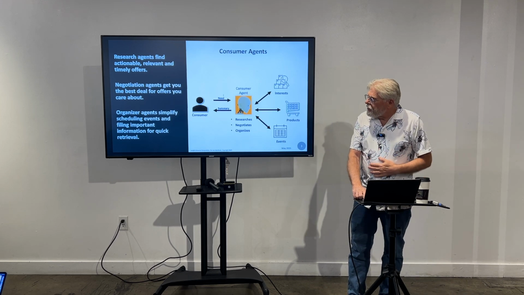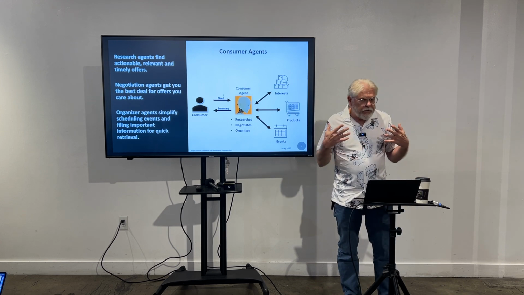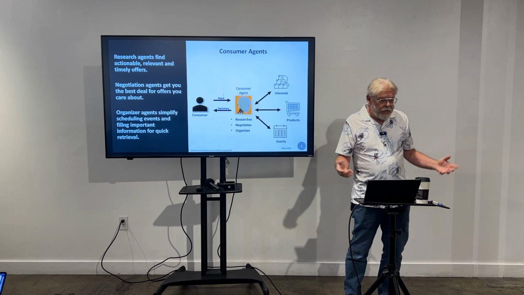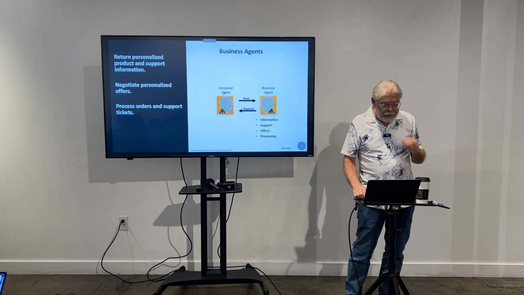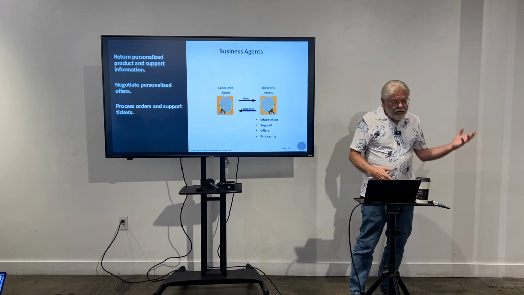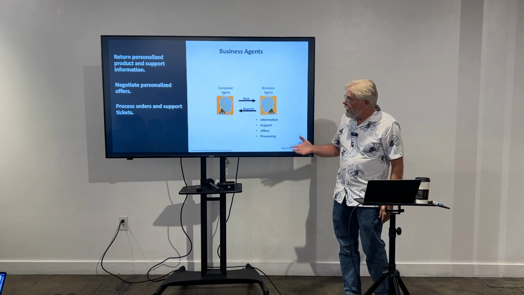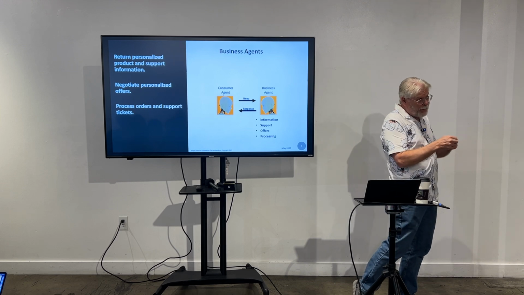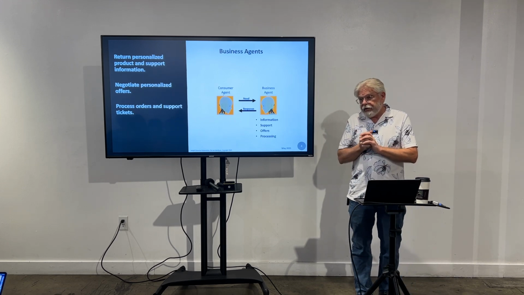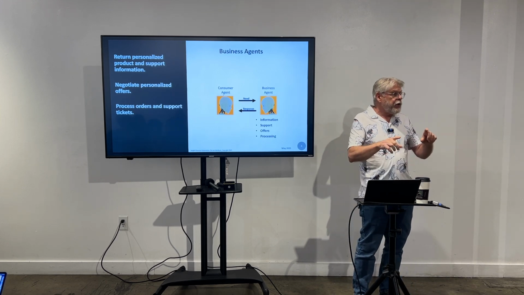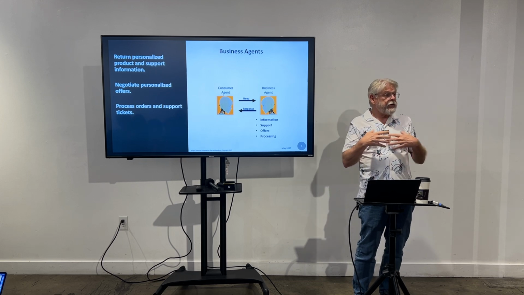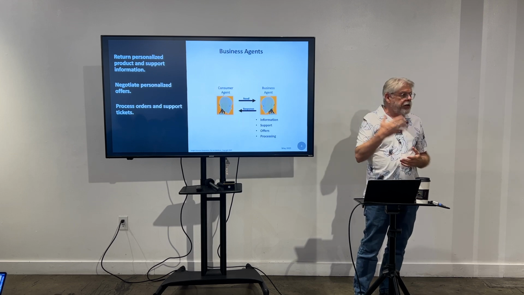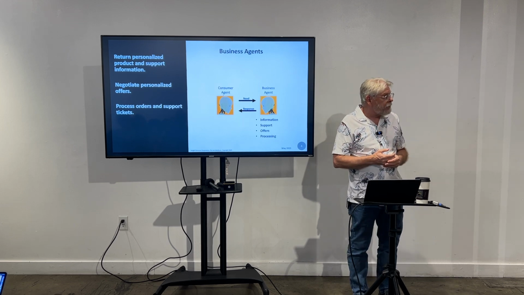So basically, what we're trying to do here is categorize an assistant as doing some tasks for us. It might do other things, but those are the usual ones that I see. Business agents, on the other hand, have a different set of tasks. They're providing information and support. They're making offers as part of that negotiation, and they probably are doing some processing in the background, things that you would usually initiate as a human going to a website and starting a process, maybe ordering something. An agent on their end would do that for you on your behalf.